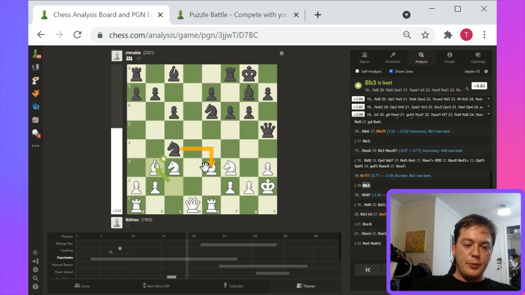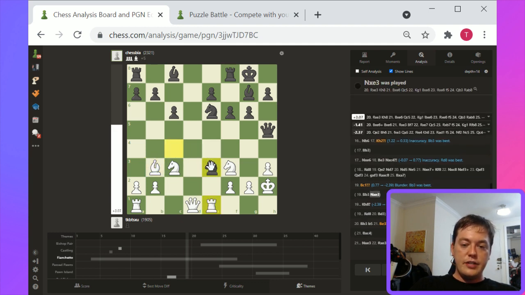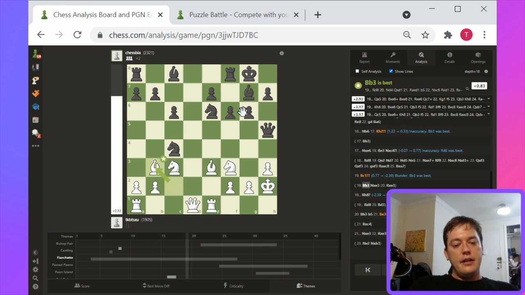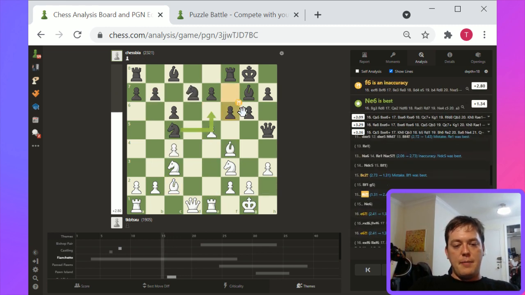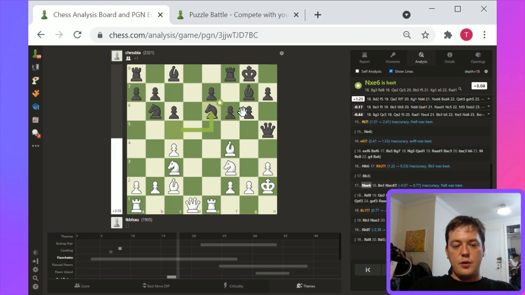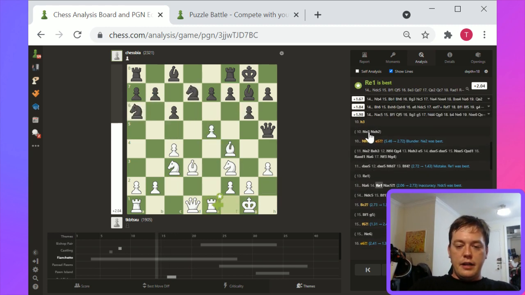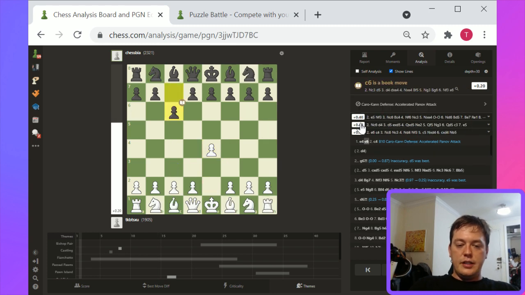If bishop to b3, knight takes e3, rook takes e3, and white is going to win this knight on e6 tactically. The knight on e6 is kind of problematic for black. Like, this light squared bishop can really exploit that knight. So yeah, let's go back to the beginning. I just want to take a look at this.